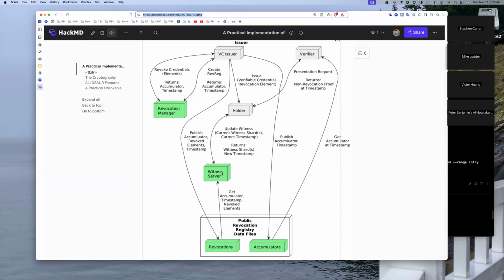Well, it's just a way to make it harder for a verifier to correlate, right? Oh, you were one of the revoked ones. Well, I don't know which one. It was one in 1,000, right? Now, I could try all of them, but I don't know. Even with the zero knowledge proof I've been given, I can't test it because it was hidden by a bunch of other stuff too, which I don't have. So it doesn't really help. The only thing they know is that someone tried to present to me who was revoked. It could have been one of these 1,000.